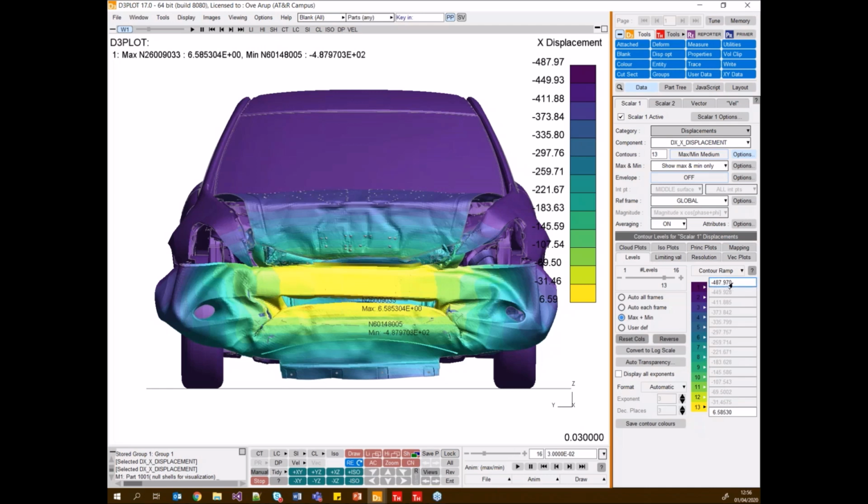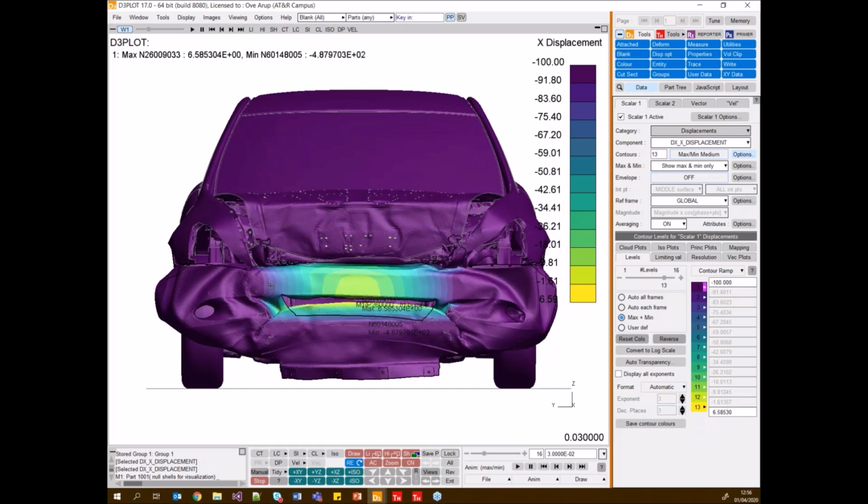So rather than looking at minus 487, all of this stuff is, nothing's happening with the model at the moment. Let's look at something more interesting like that. There we go. So it now breaks down finer contour bands at this point of impact in the model here. Additionally, you can use the user-defined option to set up a band for a specific value if you want to always show, say, the 0 in a certain color, and you want to show everything above 0 and everything below 0. So I might put the 0 value.